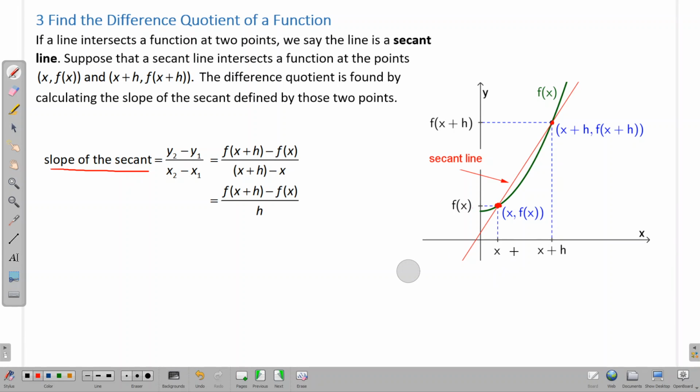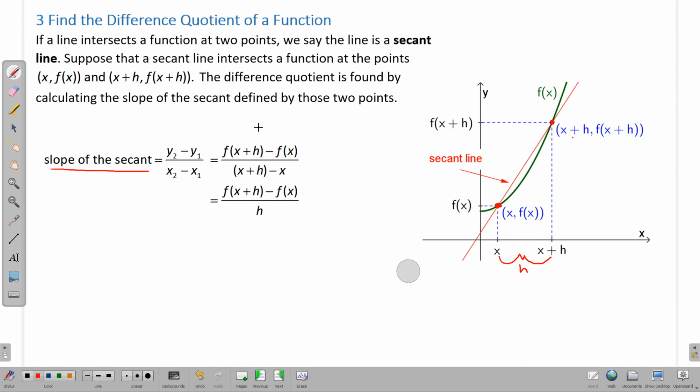Okay, now for this type of difference quotient, what we're going to do is we're going to say, suppose the other point, the second point, is h units away from this one. Right? It's either h units to the right or it's h units to the left. So to get that, that means this point would be x plus h if it was on the right, it'd be x minus h if it was on the left. Or you could just think of h being positive or negative, and that would take care of that. So the point is, though, the distance here is h units. So this x value is x plus h, the x value for this point, and that means the y value is f of x plus h. So these are the coordinates for this point, these are the coordinates for this point.